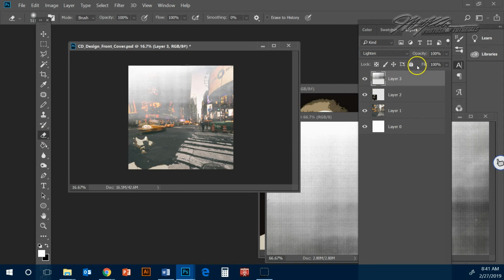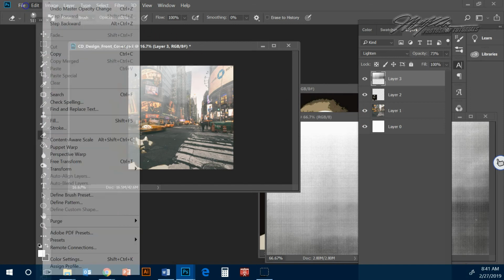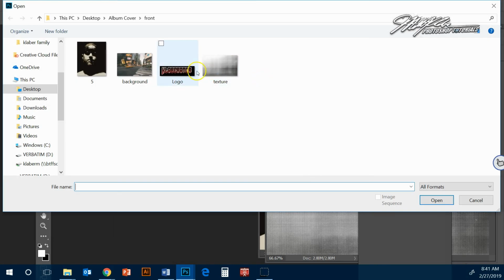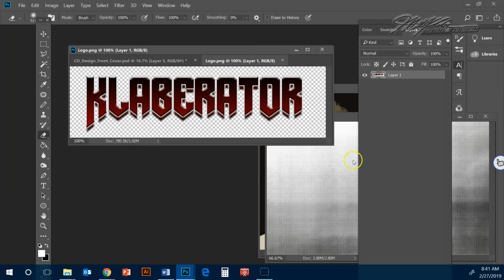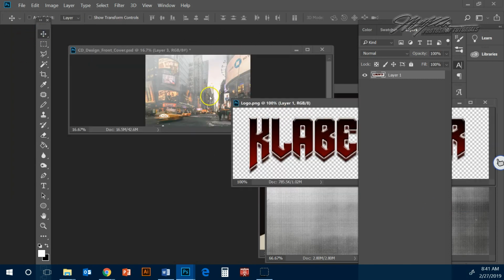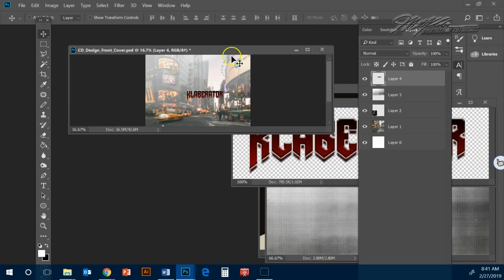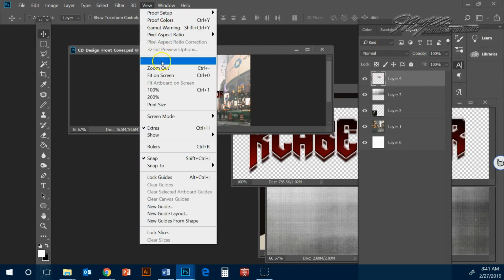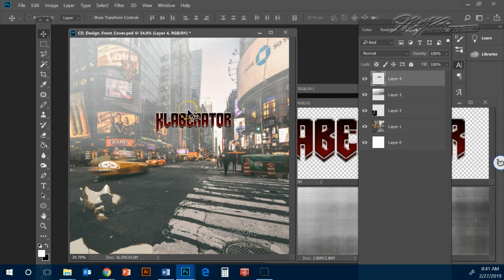So maybe turn down the opacity just a little bit so it looks smoky. And then I open up my logo that I made. There it is right there, Collaborator. Move that in. Edit, free transform. I will show you how I made that.